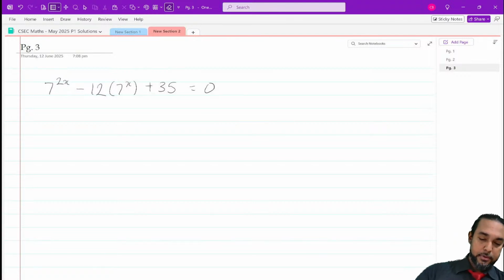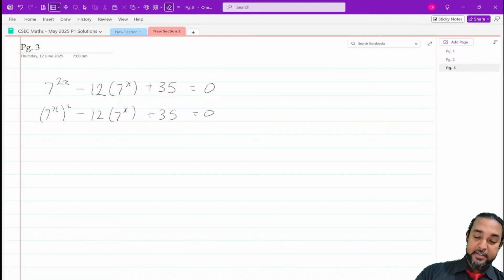All right, so the first thing we're going to do here is express this as 7 to the power x, then squared. If you're not sure how I got that, let me know. I'll show you a slightly more detailed working. We can see here you have 7 to the x, then squared, and 7 to the x to the 1. So the powers have the same relationship as a regular quadratic. So it's reducible to quadratic form.